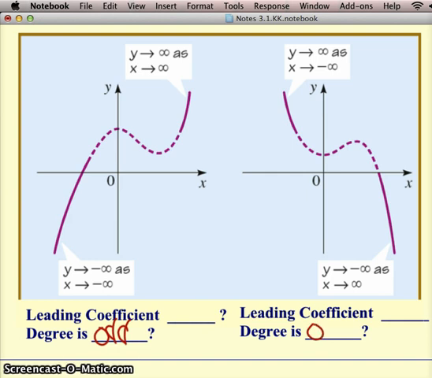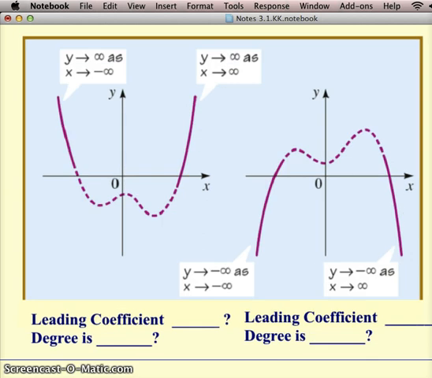Because they're doing the opposite things on the two sides, left and right. So they're definitely odd. Now, as far as figuring out the lead coefficient, that is right side behavior. So when I see this rising, I know that means I've got to have a positive lead coefficient. Positive is like saying up. Positive is rise. On the other hand, if you look at the right side over here, it's a fall. So that must be a negative lead coefficient, because negative is to fall on the right side. Pretty easy to figure out the rules.